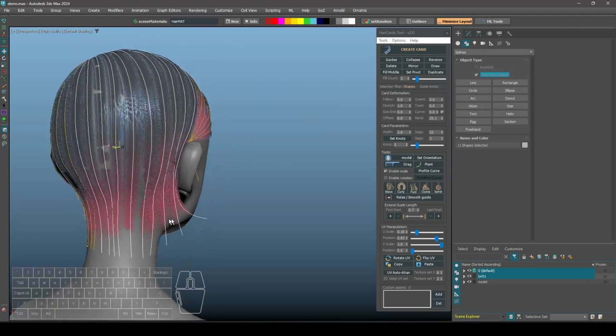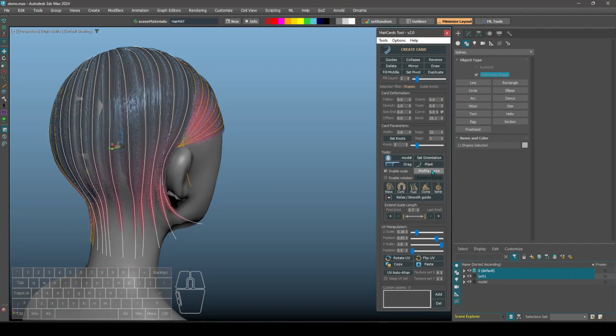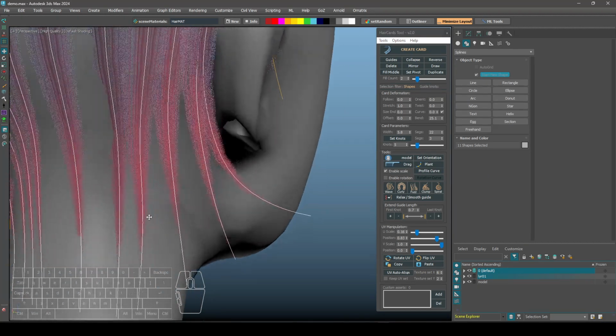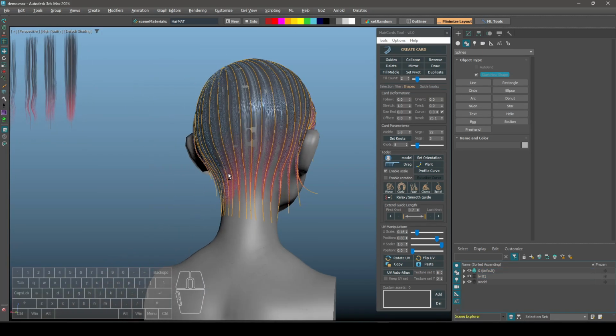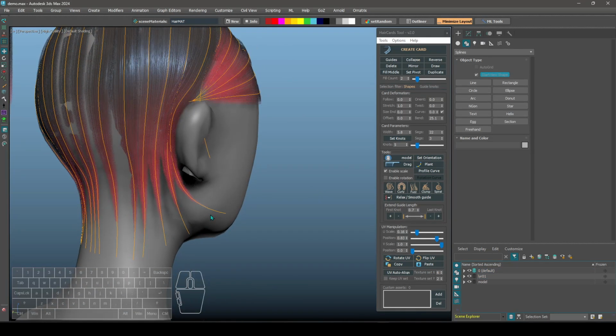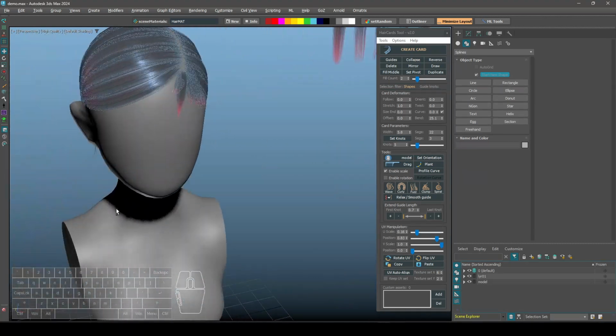So then you select the one you want to paste, and basically just hit the right click. As you can see now the curve has been copied to these hair strips.